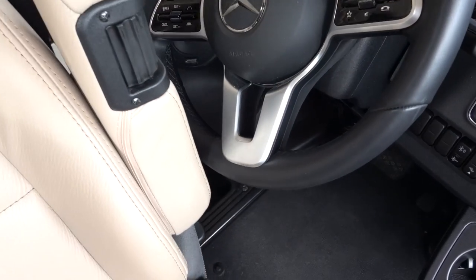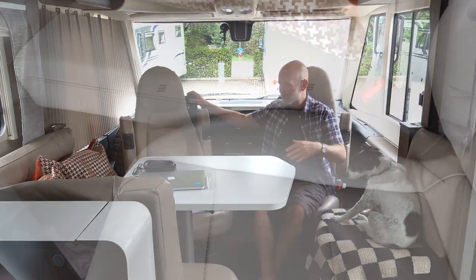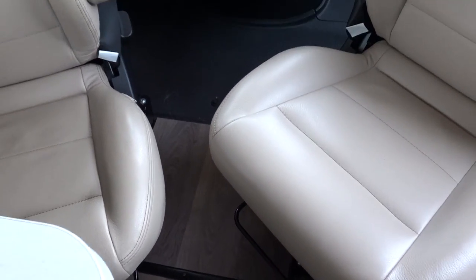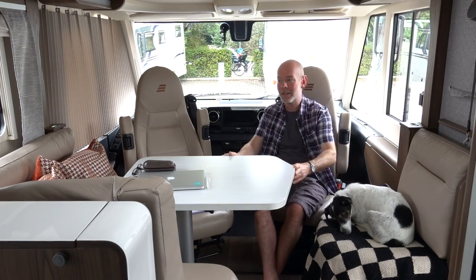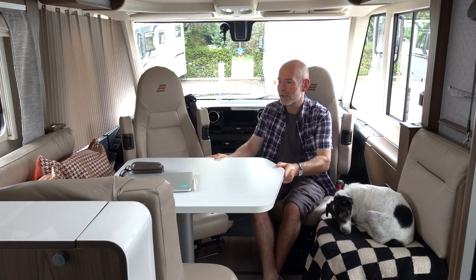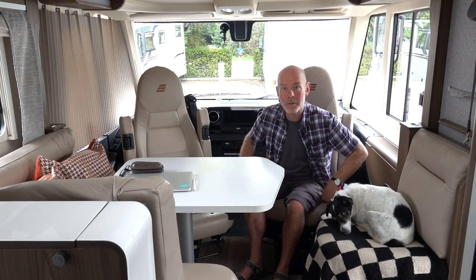And also, I'll show you here, it's a little bit compact around the front. The driver's seat sort of knocks the sofa, and when Sophie and I were both here, we were clashing legs. There's not a huge amount of room in the living space for four people to comfortably lounge. There's plenty of room for four people to dine. This table, as you can see, moves around. So you could easily have one, two, three, four, five people. But of course, whoever's sitting here is going to be clashing again with the person in this seat.